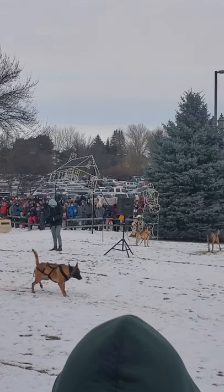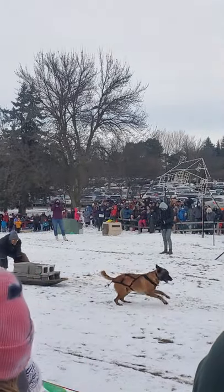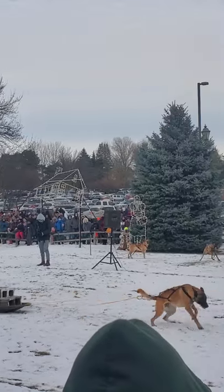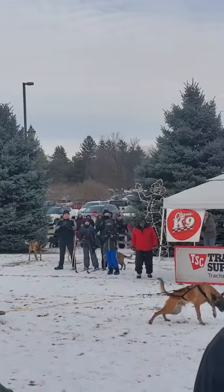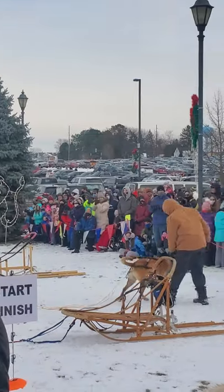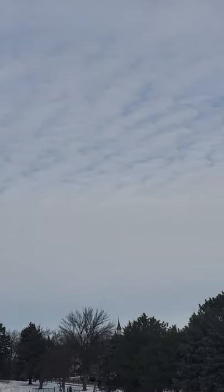Give it a little push there, Willie. Just a little push to get it started. Keep calling him. Cheer him on. Here it goes with us. 320 pounds. No problem. Oh, my. Give that dog a big round of applause. Weight pole champion.